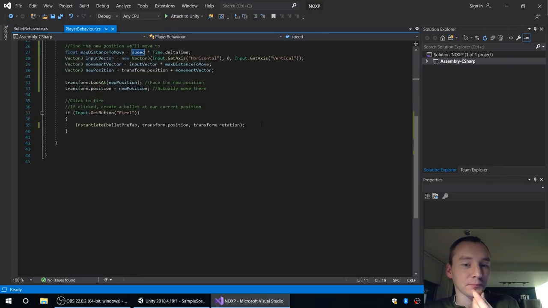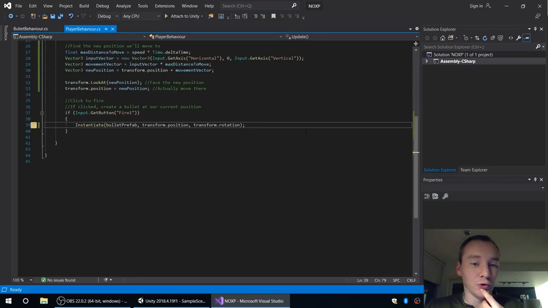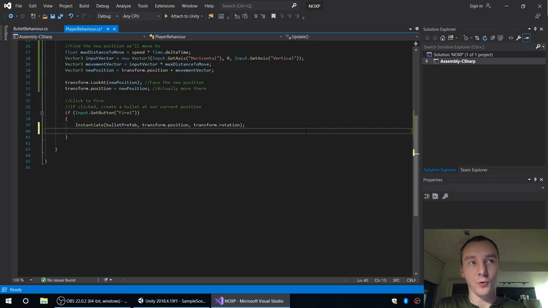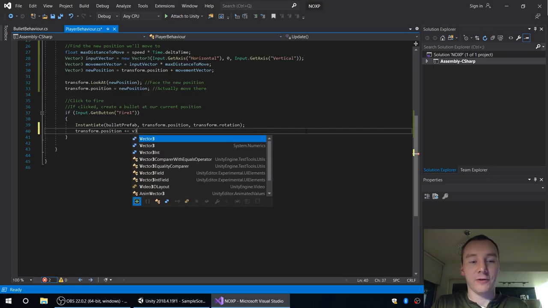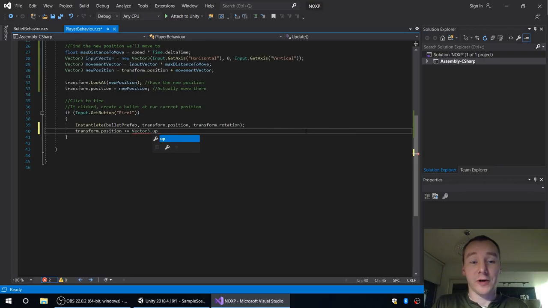a bullet, you do change position as well? What if you go higher? What if your transform.position is increased by... remember how we had vector3.forward before? What about vector3.up? And we multiply that by... We don't want to go a whole meter up every time we create a bullet, because we're creating thousands of them. So just multiply that by 0.1.